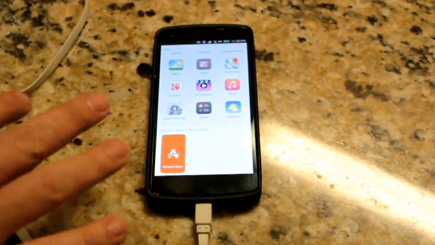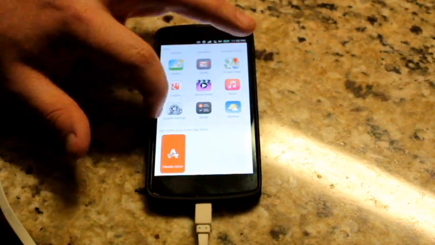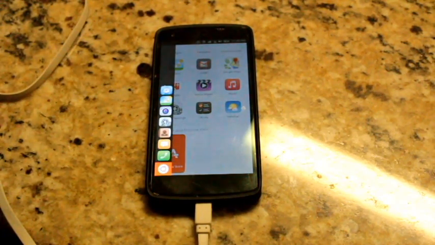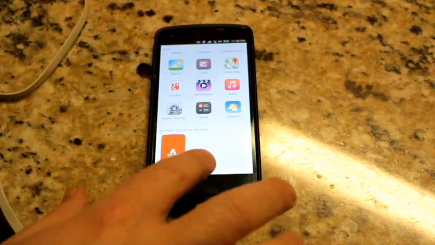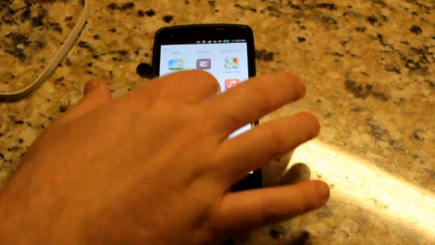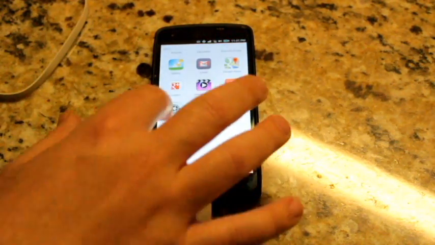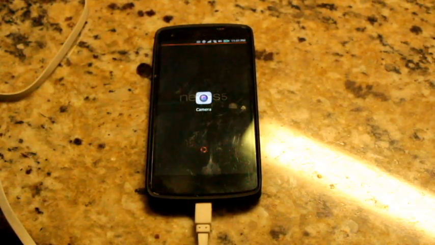As you see, there's an app store. There's apps, like basic stuff. If you slide from left to right, this menu will pop up. That'll show you all your recent apps. If you slide from down to up, if you're in an app, let's go in an app. Which app? Let's go with the camera.